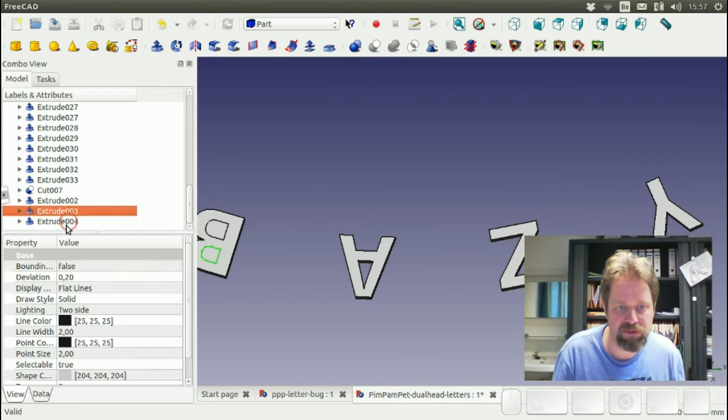Don't tell me it crashed. So this is one of the disadvantages of FreeCAD. If you get messy, it crashes. Okay. My desktop is where I put the one I was playing with. Okay. I'm going to get rid of the ones that are bad before I make it compound, maybe. Okay.